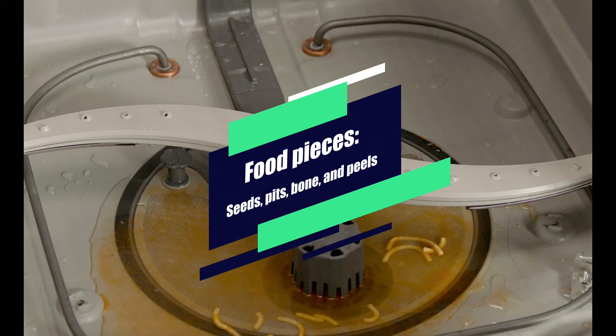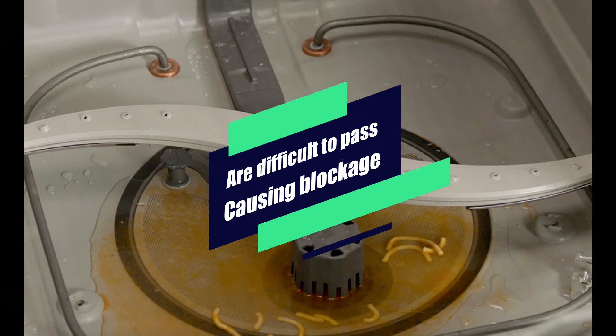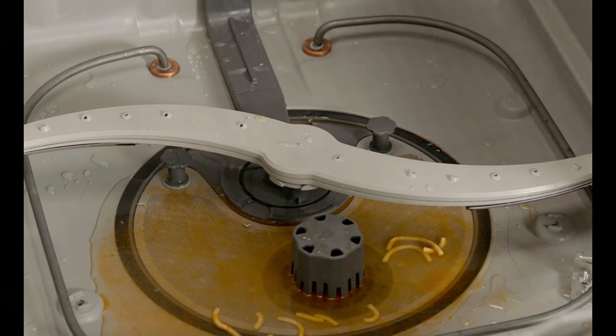The dishwasher can't drain properly. As this picture shows, there's bits of spaghetti stuck in there, and the drain cannot drain properly because it's clogged. The dishwasher cannot drain because the float is stuck with a bunch of food gunk, and the drain is caught with food paste and gunk. Basically you want to rinse all your dishes off and use your dishwasher to rinse, sanitize, and dry.